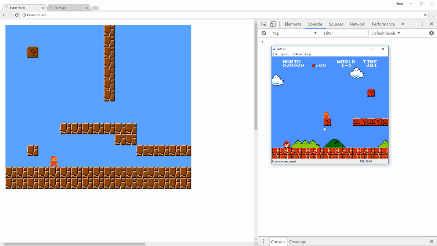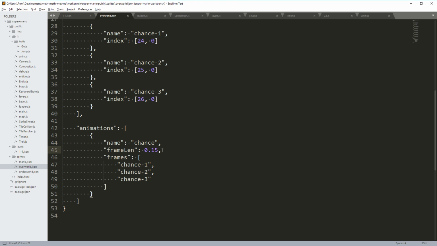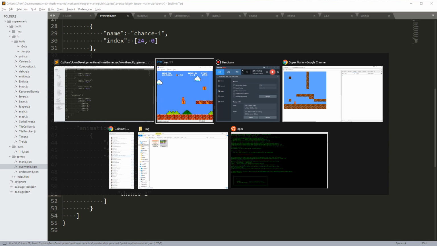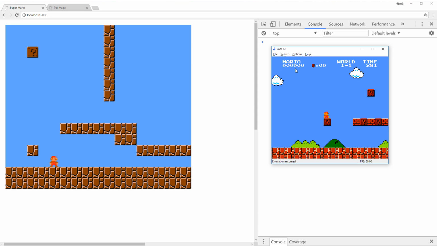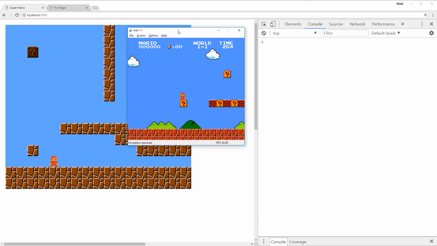Let's start this. So it looks like it flashes dark and then is lit for a little while. And this is just going light, darker, darker, light, darker, darker. So we're gonna add a little bit of ordering here. So basically I want to play the first frame twice. And then I want to play it in the end. No, I want to play frame 2 in the end. So that we go light, light, darker, darkest, lighter, and then we start from the beginning again. So let's see how it is now. I think that's pretty close.